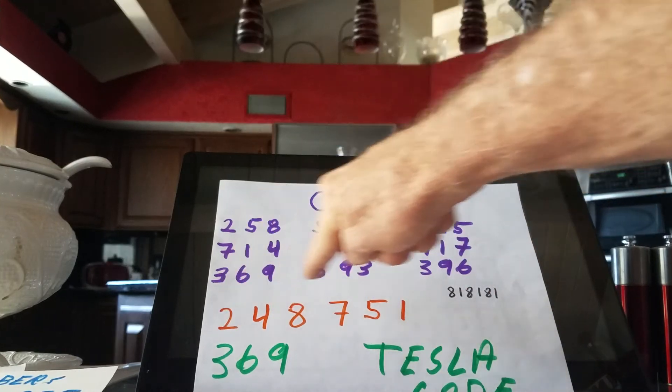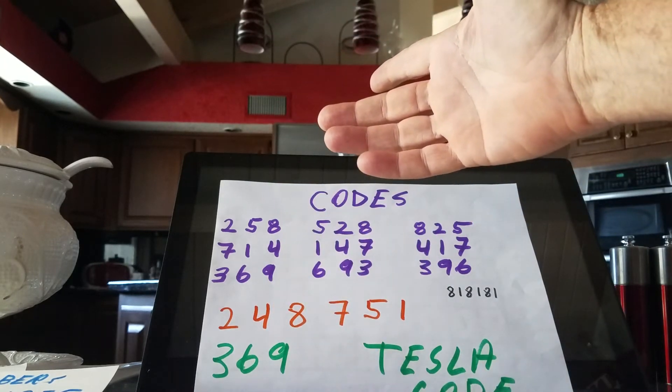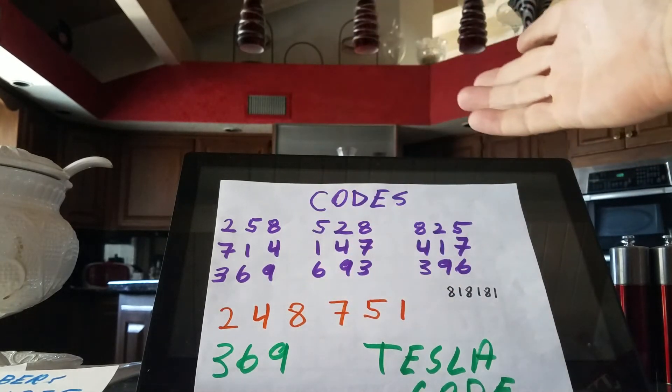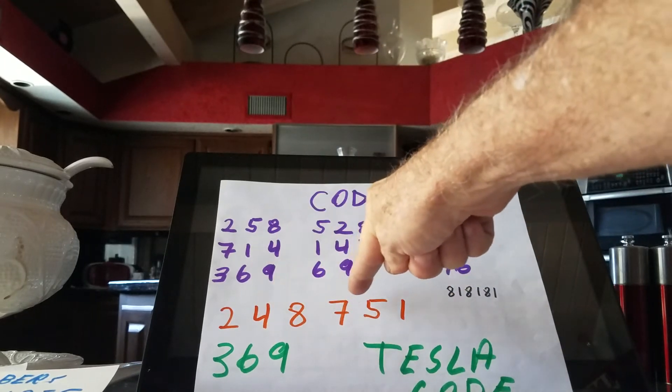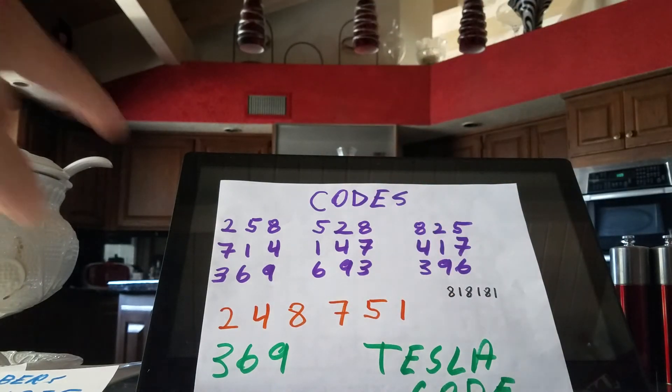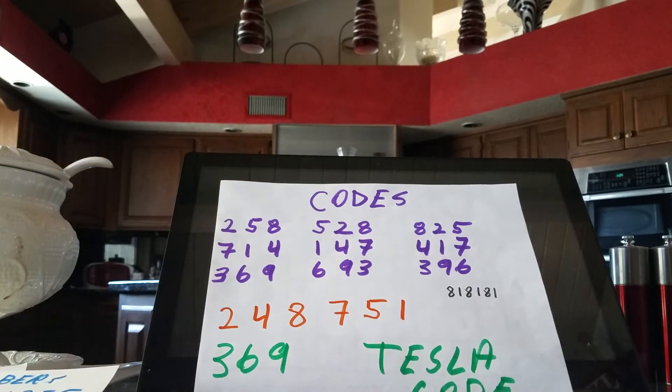2 plus 5 is 7, plus 8 is 15, and that's a 6. 7 plus 1 is 8, plus 4 is 12, and that's a 3. 6 is 9, and even the 8-1-8-1-8-1-8 and 1 is a 9. If we take the 2-5-8 and the 7-1-4 and put them together, it's going to be 2-4-8-7-5-1, and that's 27, which reduces to 9. It does it in every single way. 1 and 2 is 3. 4 and 8 is 3 because that's 12. 7 and 5 is 3 because that's 12. 8 and 7 is 6 because that's 15. So it's always reducing to the one number, the number 9. The number 9 is a very effective tool to describe the universe in its entirety.